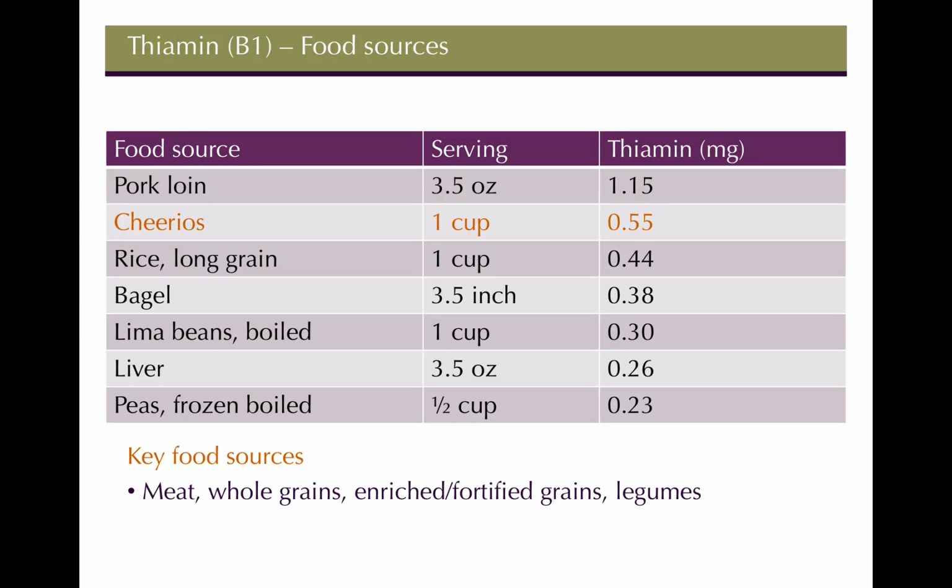Food sources of thiamine. Basically, how do I say this just to make it easier straight up front? Most B vitamins, you're going to get from meats and grains. So usually fortified or enriched grains. But meats and grains are the main sources. It is really hard to remember so many different things for the B vitamins because there's so many of them. Again, we're going to go over 8 of them. And it's just hard to remember exactly who does what. So throughout this whole process, I'll definitely be giving you, in general, these are the food sources. In general, this is the absorption, etc.